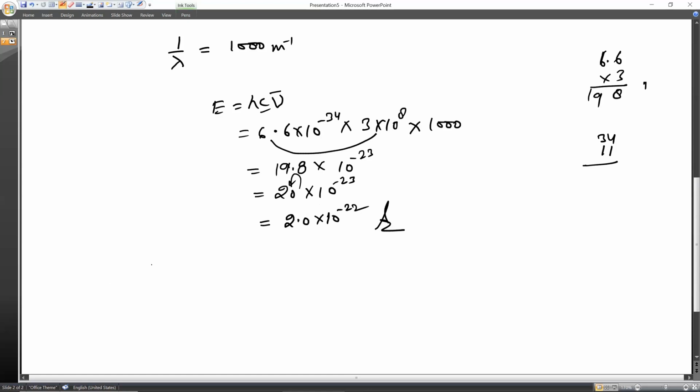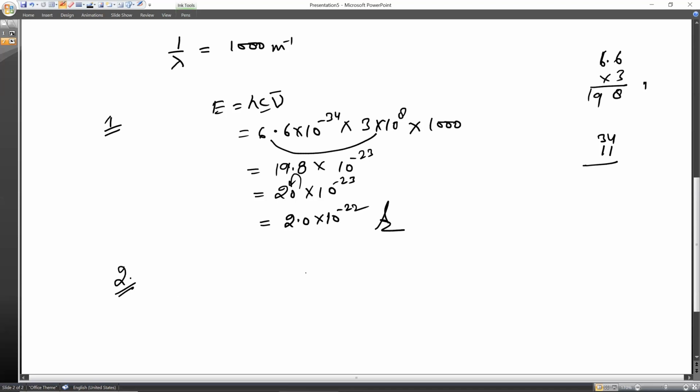Got it? And the same question, this question from Planck's quantum theory, so many questions are being asked in Planck's quantum theory. So you must be familiar with all types of questions that are being asked. There are 4 to 5 types of questions that are asked. We are all going to do that.